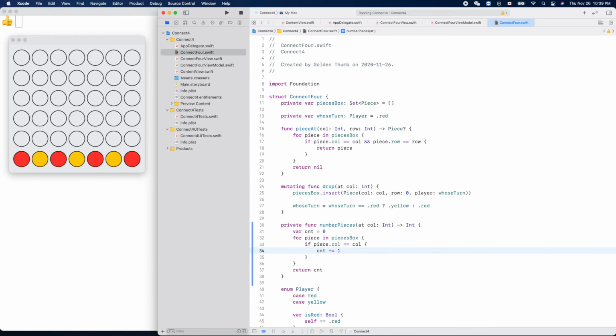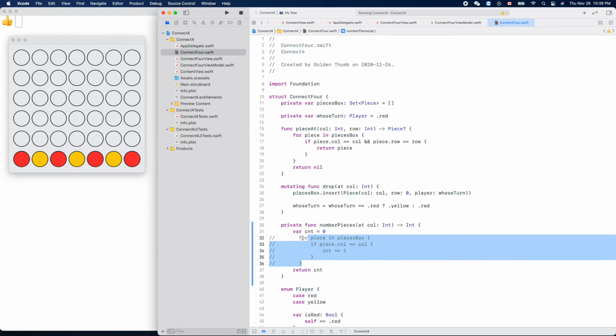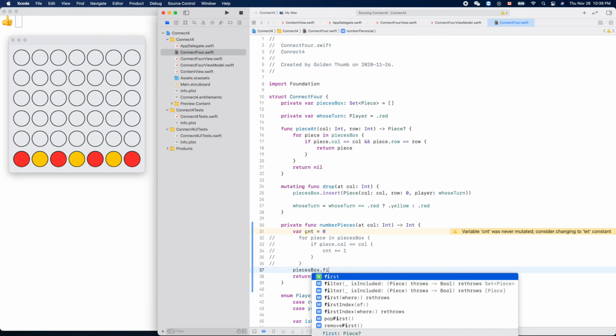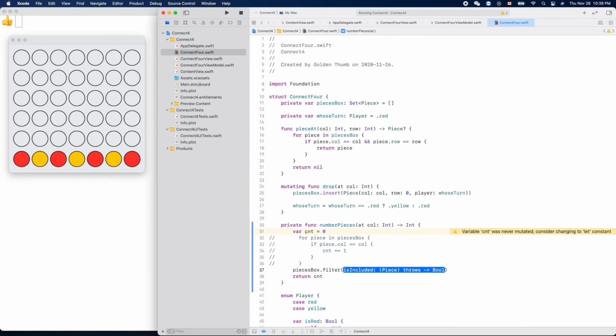Or we can use a filter, pieces box dot filter. The condition is, the piece dot, no, the code should be here.